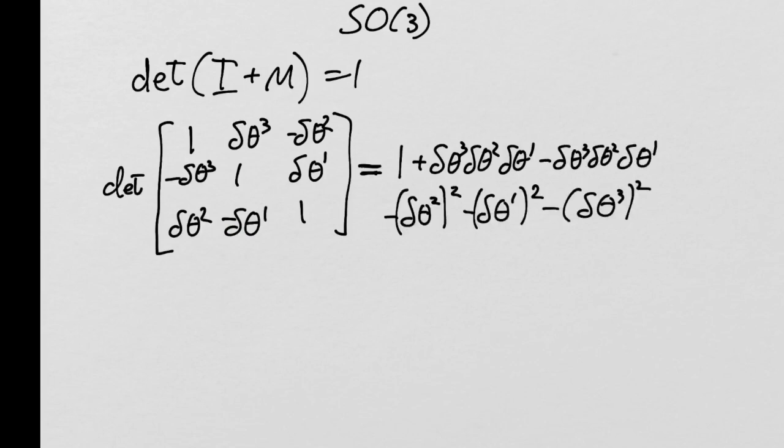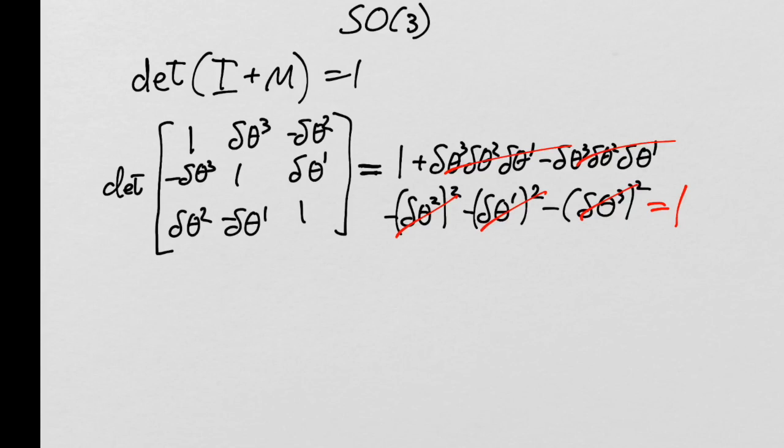And you end up with this expression, 1, and then you have the product of these three deltas minus the product of the three deltas, which would be rejected for two reasons. First, it's third order, right? So that's a problem, but they cancel out perfectly, so it doesn't even matter. And then these are rejected because they are second order, so you end up with 1.